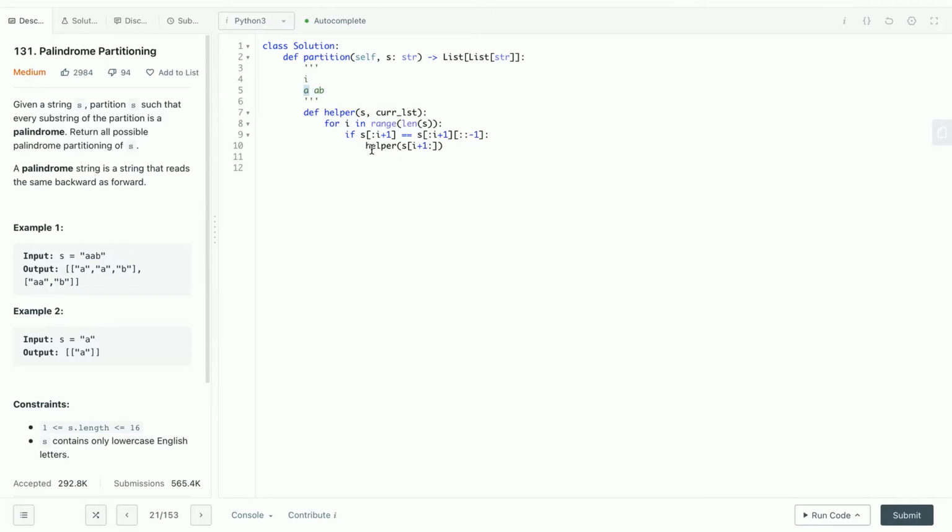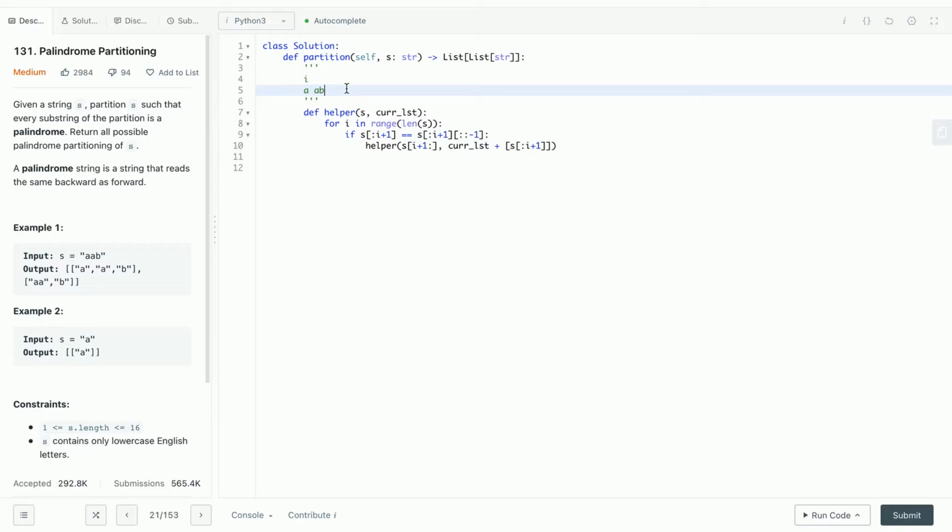If it is, I call the function helper on the rest of the string, and the current list here should be current list plus the left part. This is a little bit confusing here.